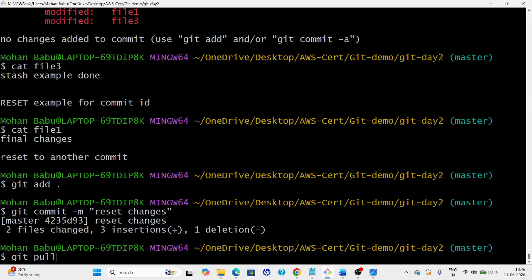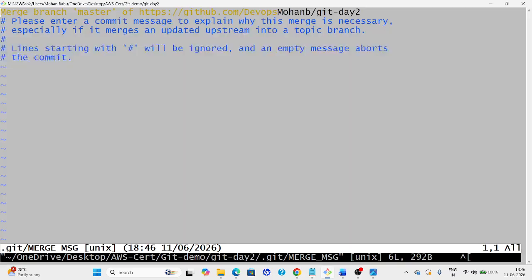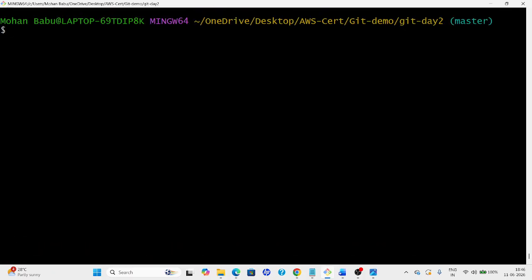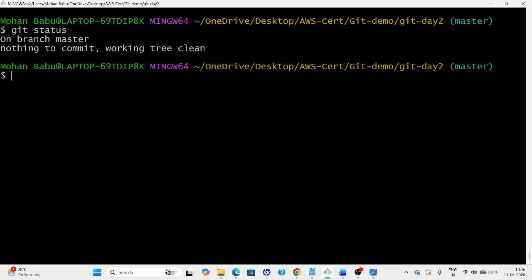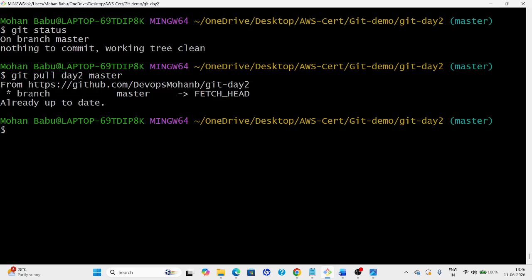Now I will use git pull day 2 master to check whether everything is matching or not. Merge branch master with GitHub. Why are some changes not reflecting? We are going to use git status. Everything is up to date now. Git pull day 2 master. See, everything is already up to date now.